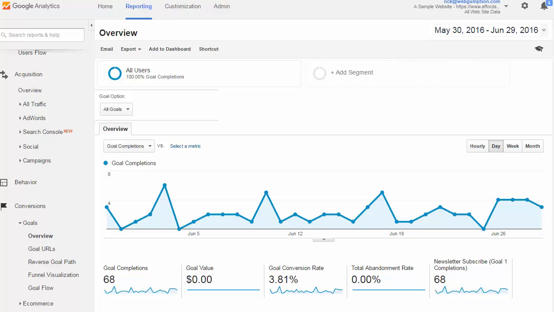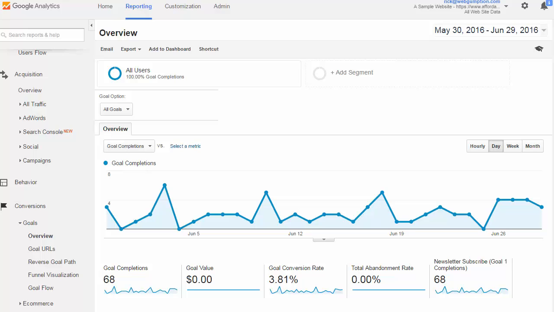We generally tend to want goals to be something a little more concrete, where the user took an action, and we shouldn't be afraid to ask them to take an action. So if we do drive them to the contact page and we really want to track that, let's put in place call tracking, or let's put in place a contact form, or let's put some sort of coupon on that page and allow them to download it and track that.